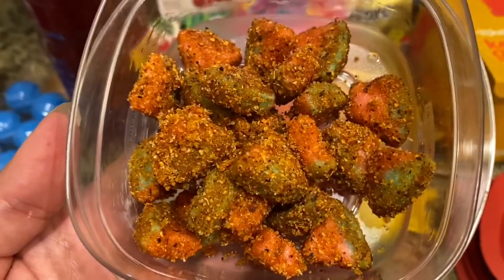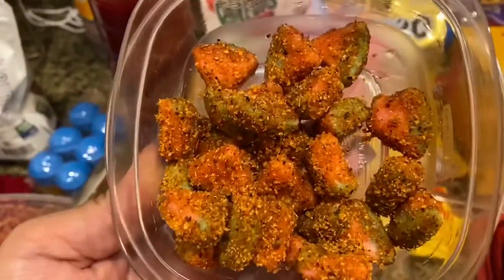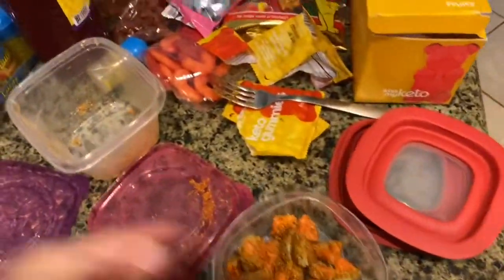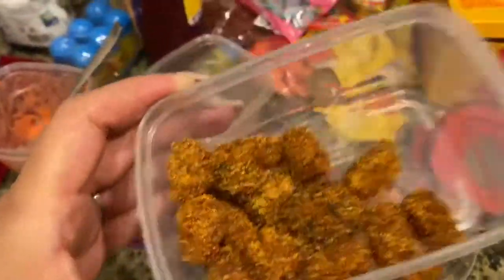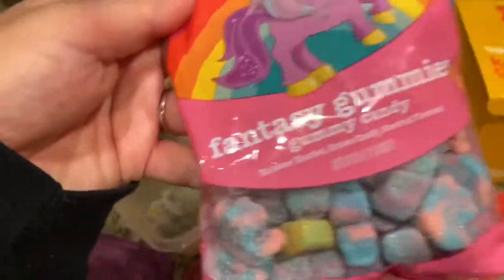Okay, back to the show. Guys, here is your mango. Guys, here is your sandia treats covered in Tajin and Lucas. Here are the keto gummies. They don't stick, it's perfect. Here's the other candies that I got.